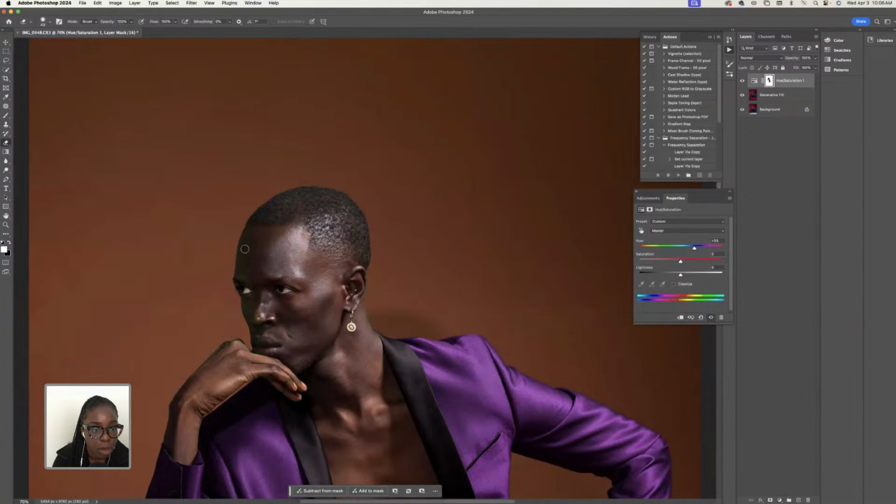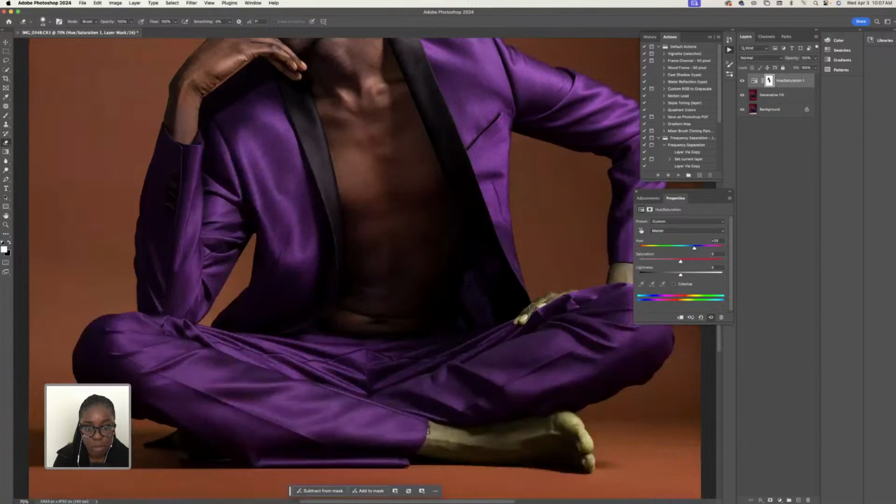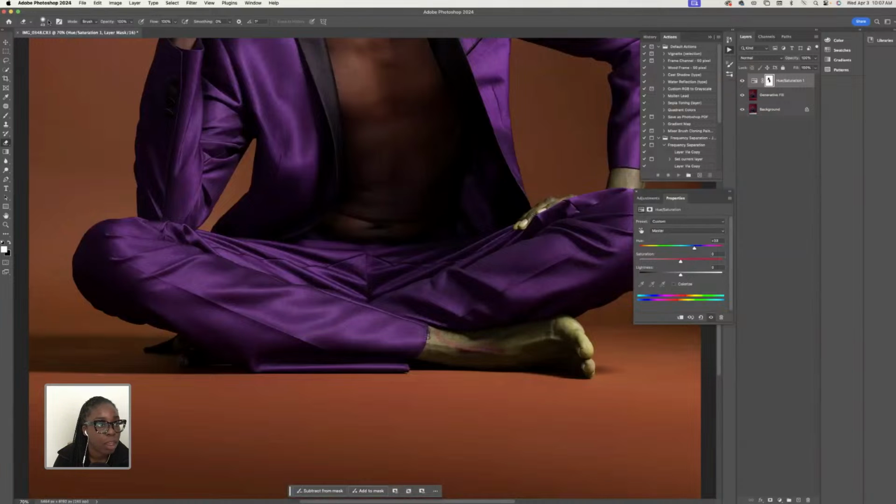So I'm going to come in here. Oh gosh, probably should have picked an easier photo for y'all. Okay, he's got some green in his hair, so for the most part, we're just going to leave that alone. Then he has a green foot. We don't want that. So I'm just using my eraser brush to come in here and clean all of this up. Just brushing this out.